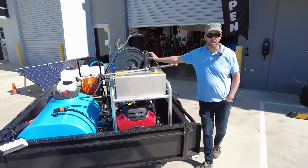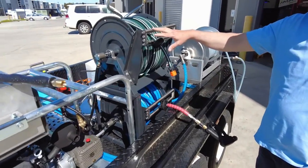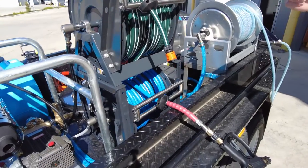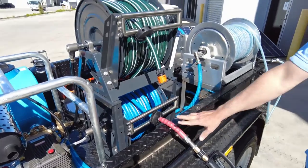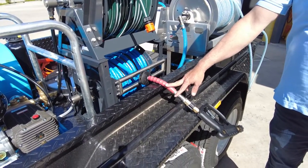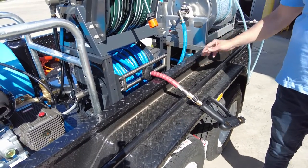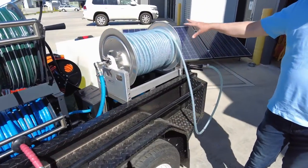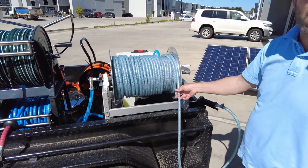The pressure cleaner is coupled to a 100-metre garden hose reel. That garden hose reel is going to feed the water tank for the pressure cleaner as a header tank, but it's also going to give a water input to the soft wash equipment. 60 metres of pressure cleaning hose — this will easily do that, and we can add extensions to reach way beyond the 60 metres. Our hardcore soft wash reels are coupled up with 80 metres of half-inch hose for the soft wash equipment.